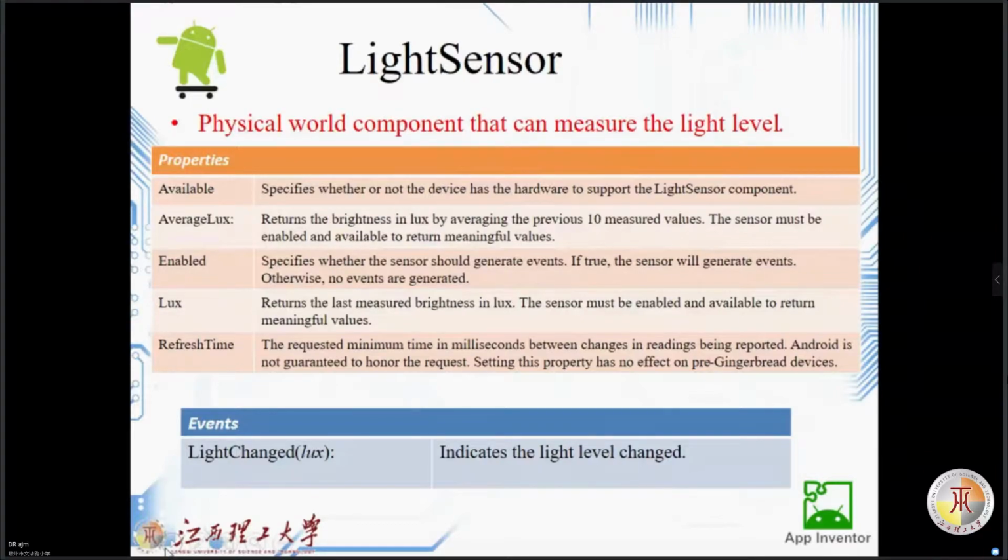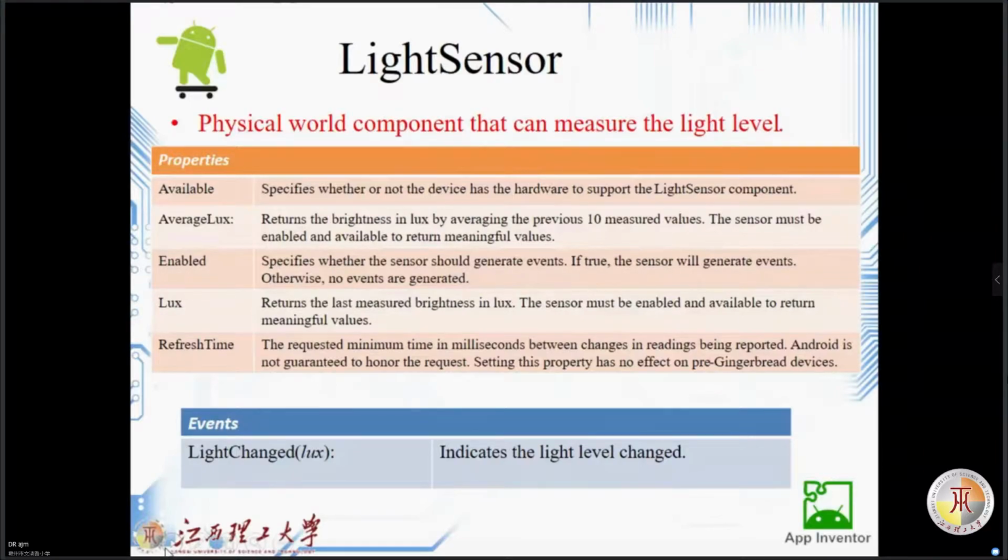Next one is RefreshTime, which requests the minimum time in milliseconds between changes in the readings being reported.